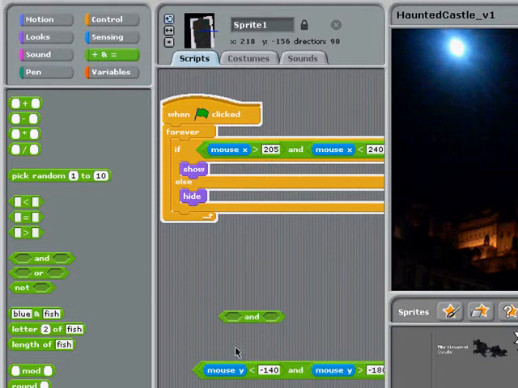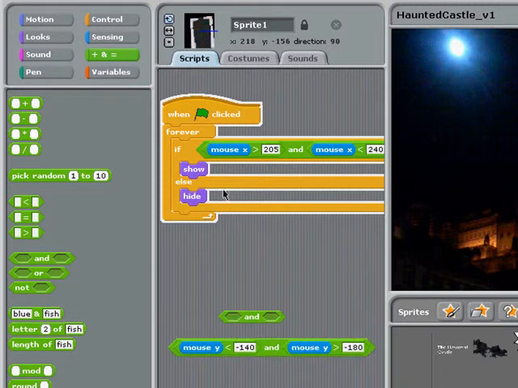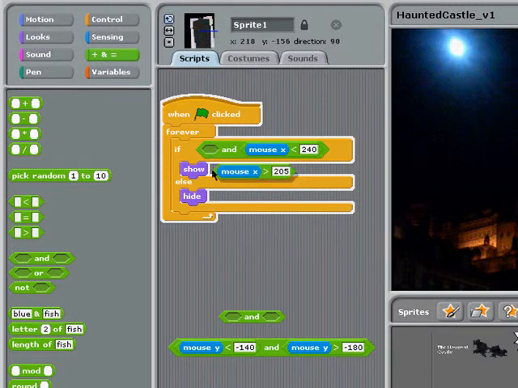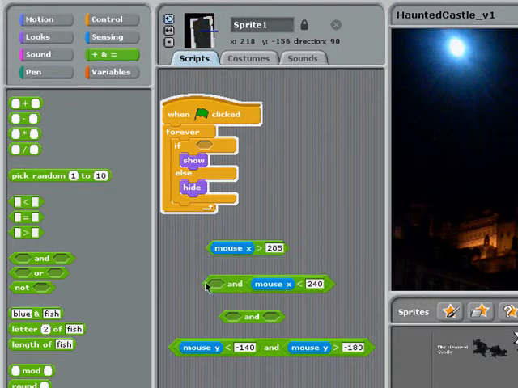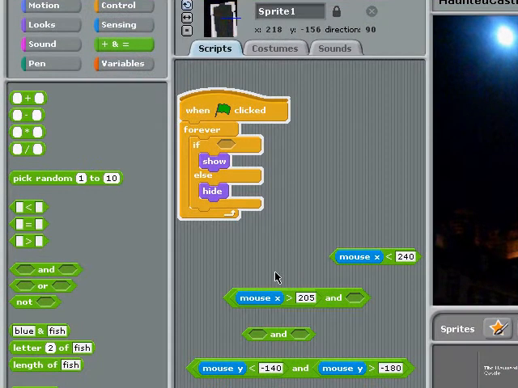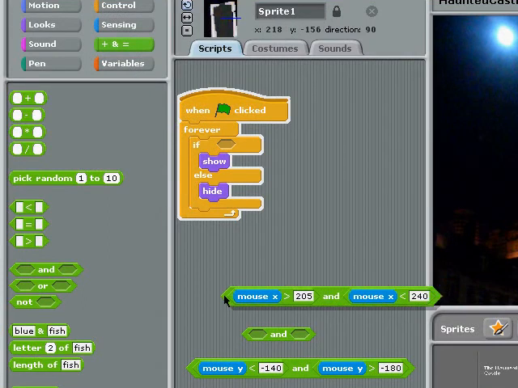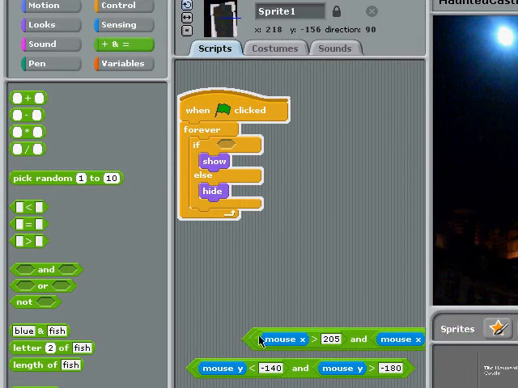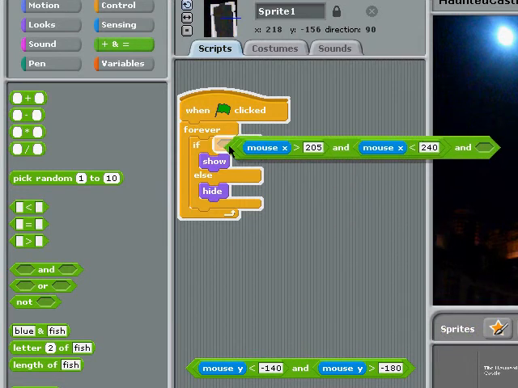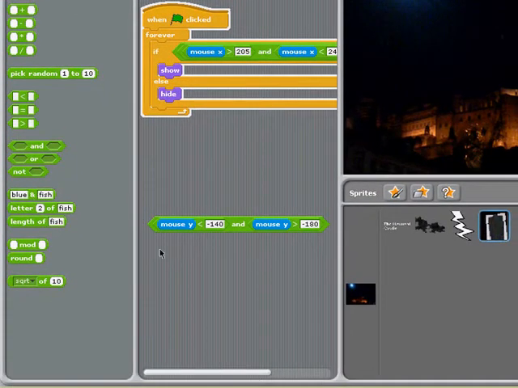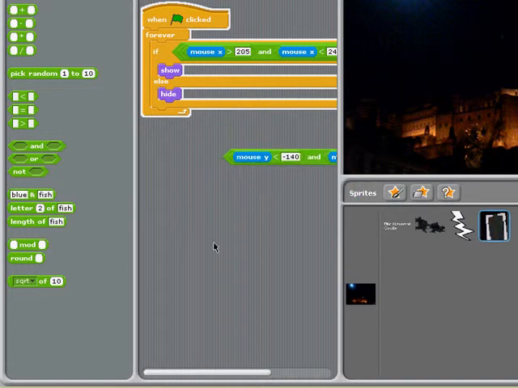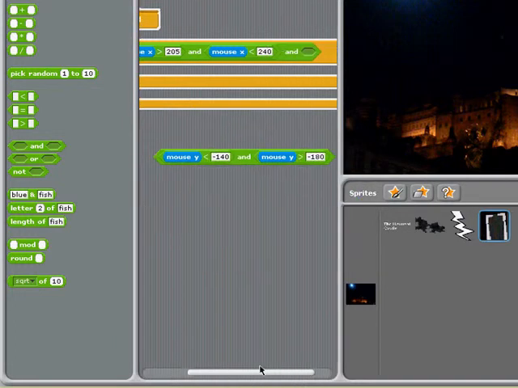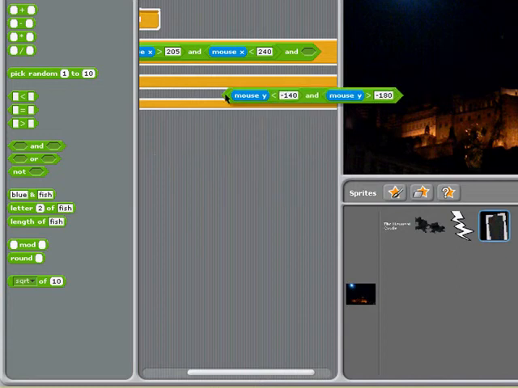And now here's the tricky part. We already have the if condition up here with the X. We also want the if condition, and I'm just going to pull this out too so that I can drop both of these back in. We also want that if condition to happen with the X and the Y. So I'm going to drop our X values into that AND block. I'm going to drop that into the if, and now I'm going to move over the Y a little bit so I can get to it easier, move the screen over a bit, and drop our Y in.